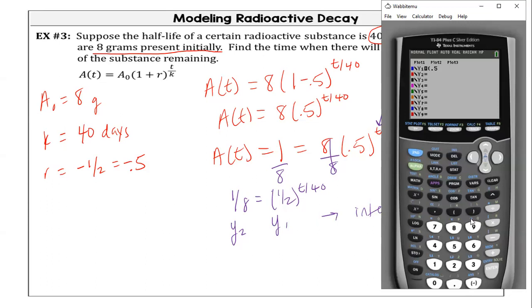All right, so I'm going to plug in half to the x divided by 40. That's my y1. And what am I searching for? 1/8. Okay. So now I've put those together. I know that these numbers are going to get really large, so I'm going to go ahead and change my window setting. I personally hate zooming, guys. I'm not going to lie to you. I am not a zoomer. I am not going to spend my time zooming in and out of things. It irks my soul. And so I just go in and change my window to make logical sense of it and hope for the best. There's no reason or rhyme to what I'm doing.